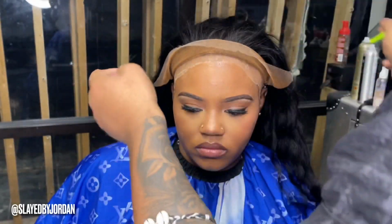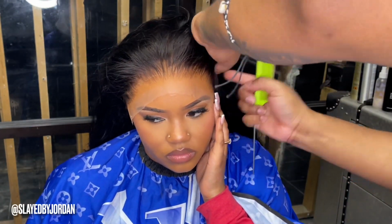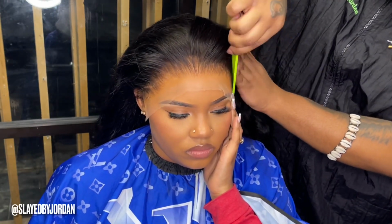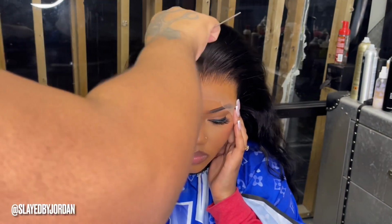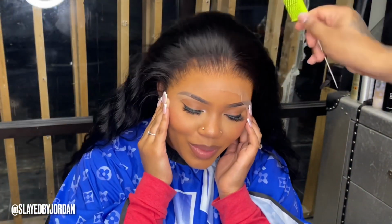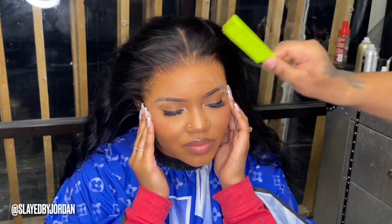Her last layer has turned clear, so let's go ahead and lay that lace down. Now we're going to blow dry that lace on high speed, interchange it between warm and cool air for about a minute, and then we're going to part her down the middle and tie her down with our elastic band.